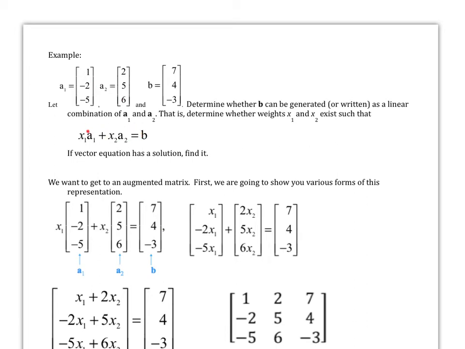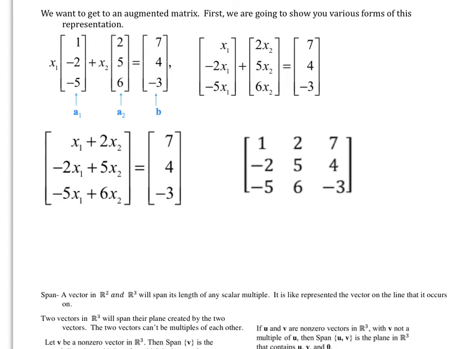Then we can put it into an equation like this. So we can rewrite x1, because that's going to be a scalar, but it's a vector of all these things here. And then x2 times all these respective components, and then that's equal to my b. And so now I can set this up by taking the x1 and multiplying it in, and I'm going to get this. x2 multiplied in is going to get this, and then that's still my b vector. So I can represent it this way, this way. I can represent it this way. So I use the multiplicative property or the scalar property for that one right here to get to here. And now I can take the two vectors and add them together and get to here. And then we know that this overall is the augmented matrix that's right here.